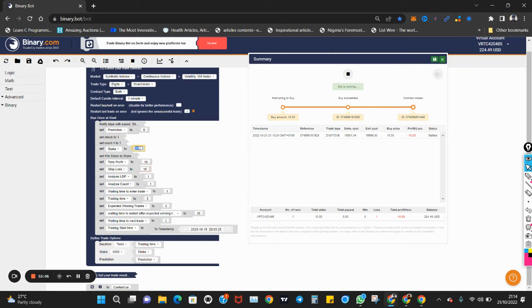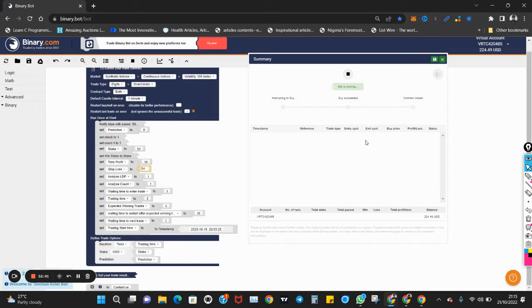So I can come in here again, edit it, put 54 here. It's just demo, by the way. I'm just showing you guys the risk I can take. So I'll click run again. If it makes me profit, fine. If I lose this trade, oh sorry, I forgot to do something. Clear this. Yeah, clear it. Then run the trade again.